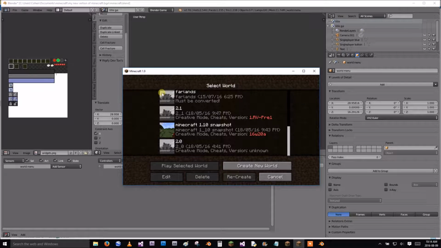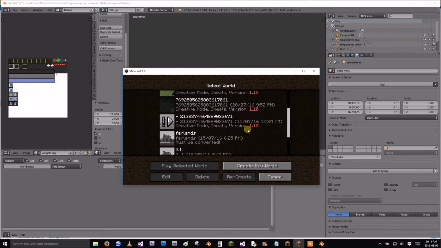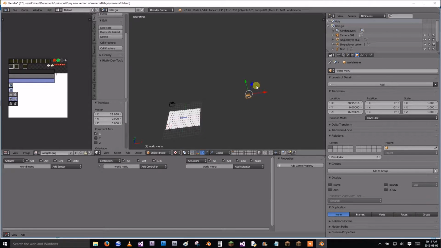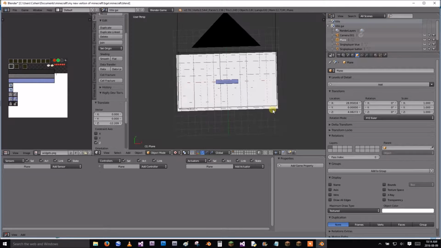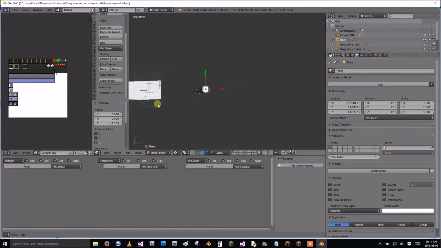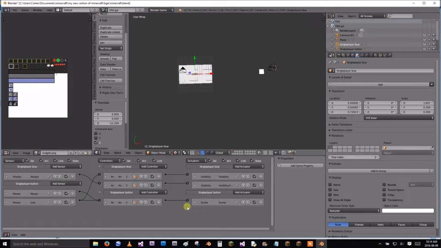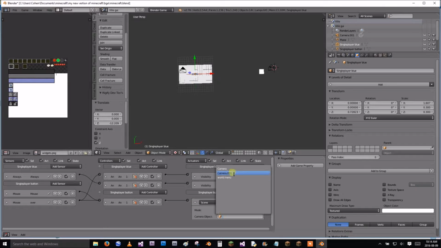Now we don't need to be creating an exact copy, so I'm just going to rough edge it. Shift S, cursor to selected, Shift A, and I'm going to add a plane. This plane is going to come down. And actually, now that I'm here, I'm going to select the button, Scene, Set Camera, World Menu.